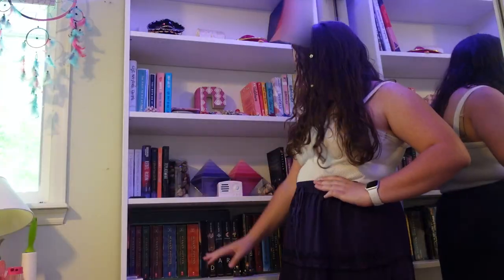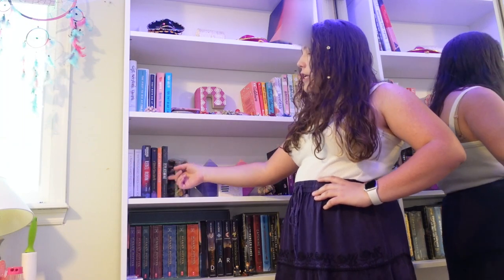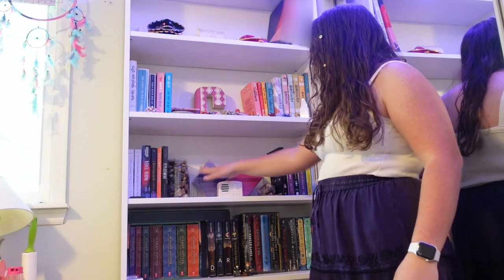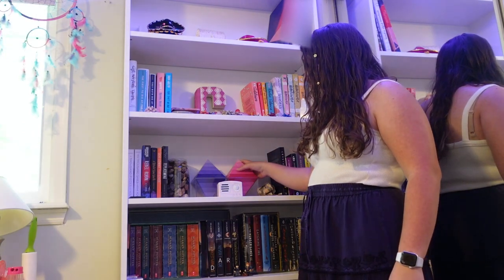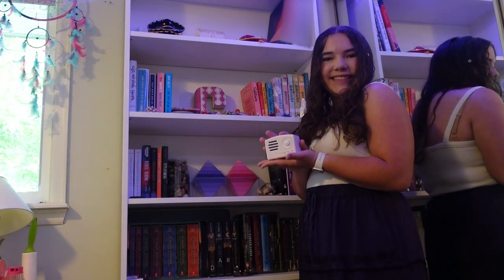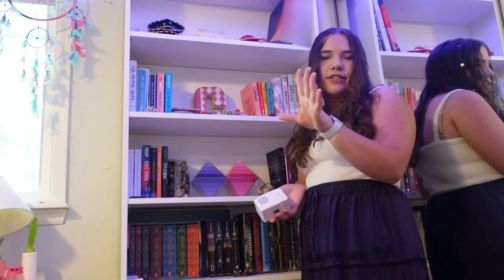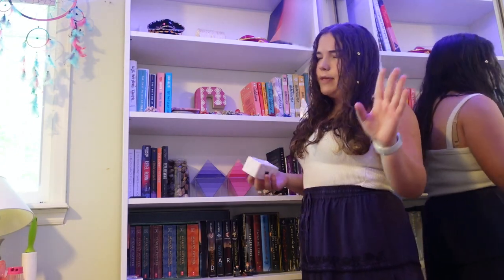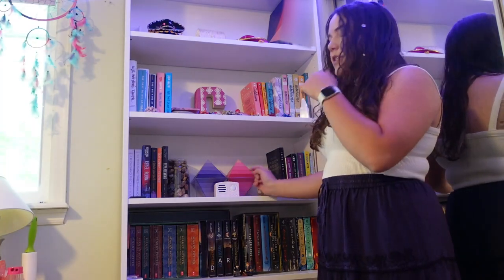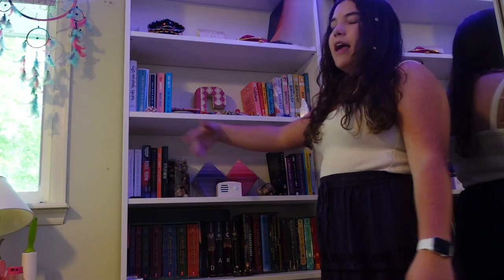Moving on to the next shelf, there are some other books I haven't read. We've got a jar of rocks to hold them back, some weird little playthings I've had since I was a child. Then I got this recently — it's a little speaker I got for my birthday. Thank you Emery, slash Captain Cutie — link her channel down below, she's amazing, check her out. I used it in the shower this morning, well outside the shower since it's not waterproof. And there's a rock holding back some non-fiction books.